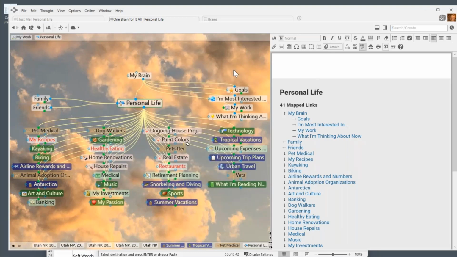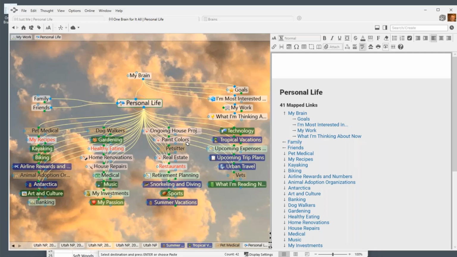Great. And then another quick one here that was pretty popular today. Can you create a link to thoughts in other brains? You certainly can. That's a really great question. And there are many different types of ways to link to content within the brain. I shouldn't say many different ways. There are a couple of different ways.